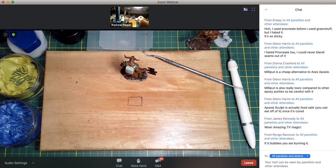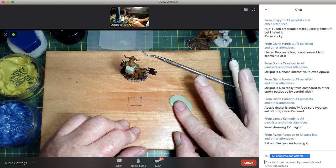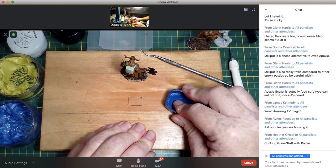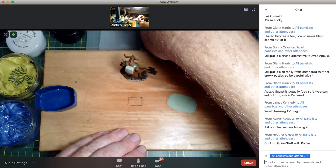I'm trying to fit it. So what I'm going to do now is take this green stuff and mix. I'm going to show you that, yes, you can use the mix to do final detail work. Again, I kind of like green stuff better personally, but then I'm more of an organic sculptor, so I do a lot more organic sculpting than hard edge sculpting. Doesn't mean I can't do hard edge sculpting, I just don't do it very often.